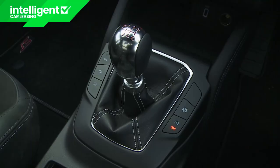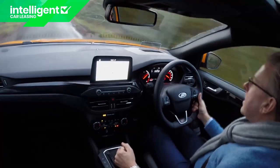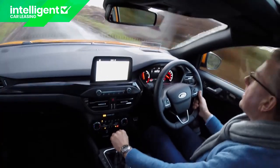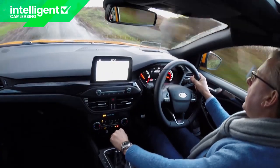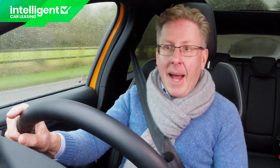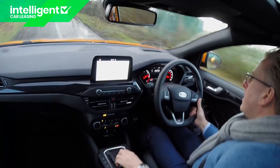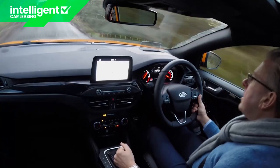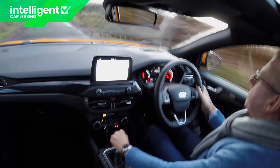But you're almost certain to want to stick with a standard 6-speed manual stick shift, here revised with a shift throw reduction of 7% for a sportier feel, especially if you've opted for a petrol EcoBoost ST, because with that package you can also have the manual box matched up with another feature borrowed from the brand's GT supercar. Ford's rev matching system allows what's called flat shifting, which relieves you of the need to lift off the throttle between upward gear changes and briefly blips the throttle in an F1 style touch during down changes.